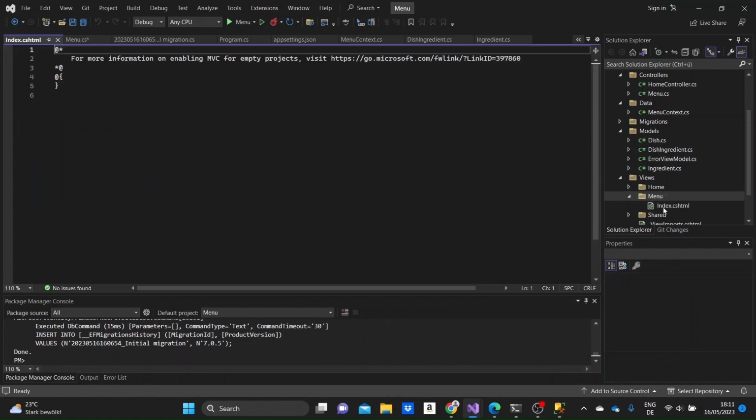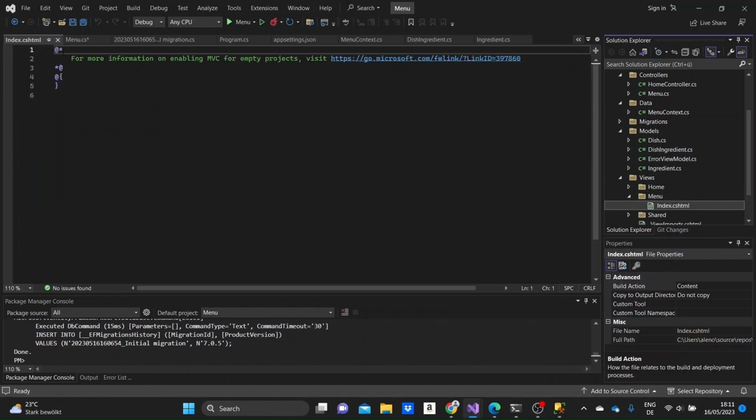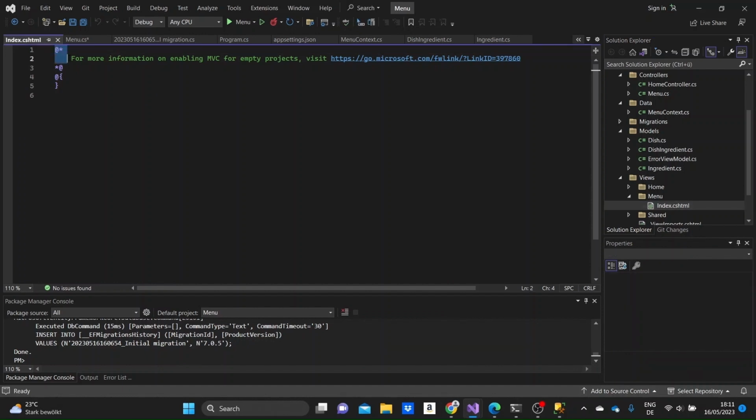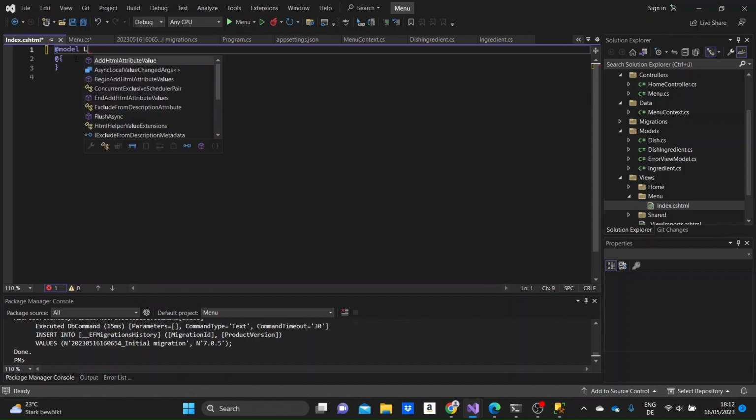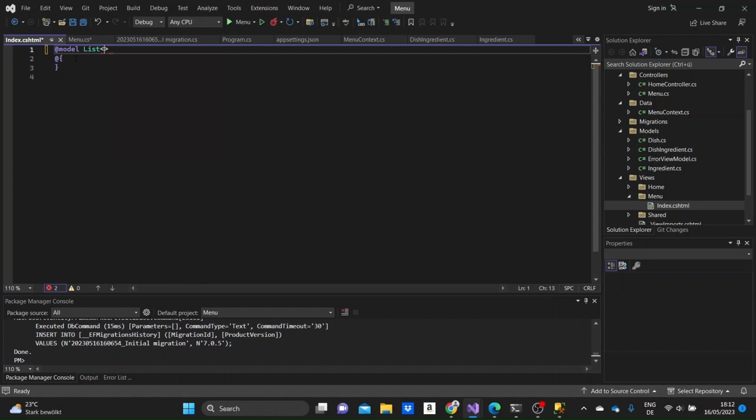We'll just leave it as that index. So at the top we're importing a list, the list of the model, of the dish model.